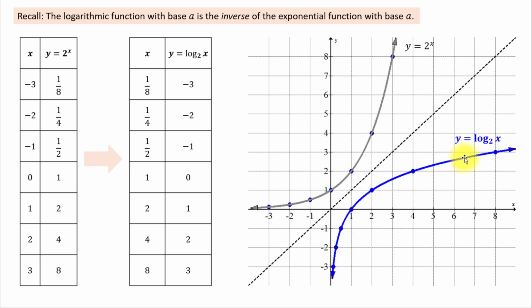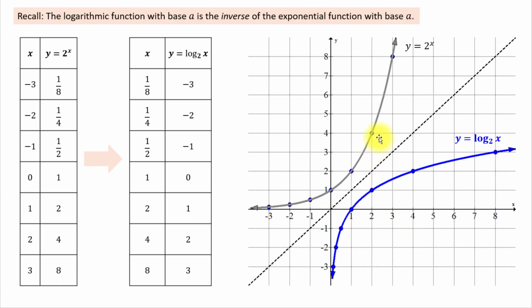Here's what I got. This is the graph of the function y equals logarithm of x with base 2. And I can see how the graphs of these two functions, which are the inverses of each other, are symmetric with respect to the line y equals x. So what can we say about the logarithmic function based on its graph? First of all, the graph is increasing. I can see that the x-intercept is (1, 0). This graph crosses the x-axis at 1.